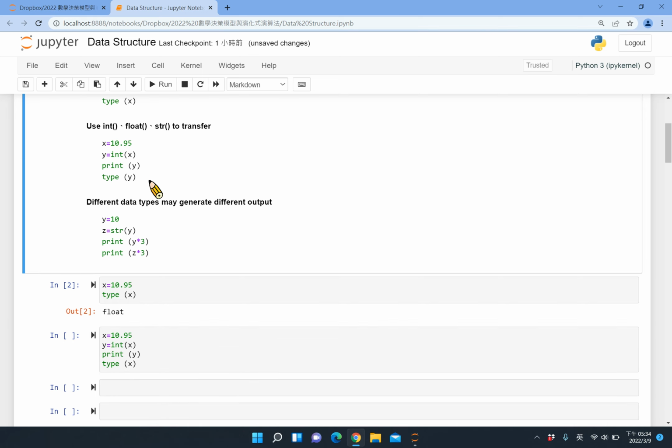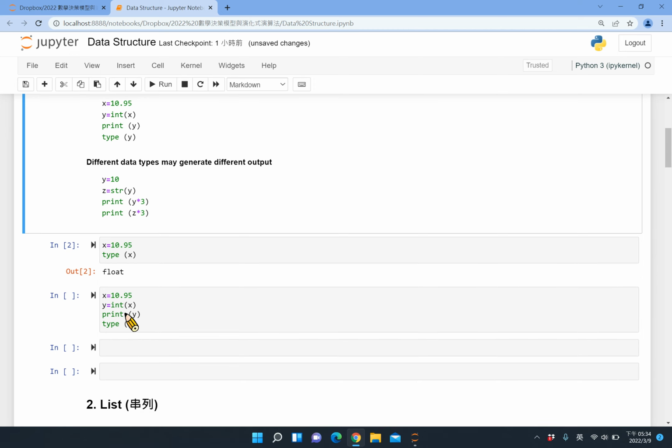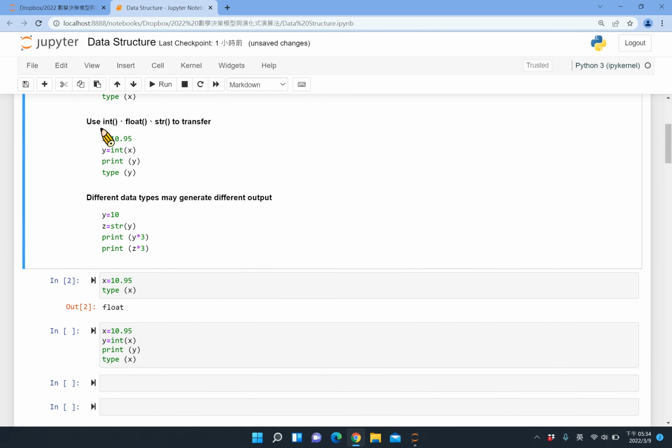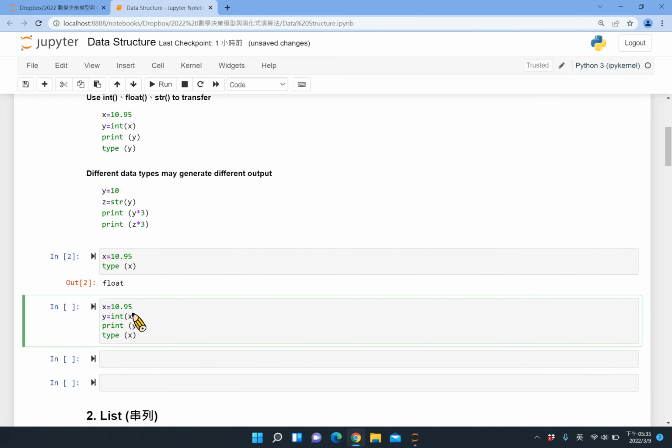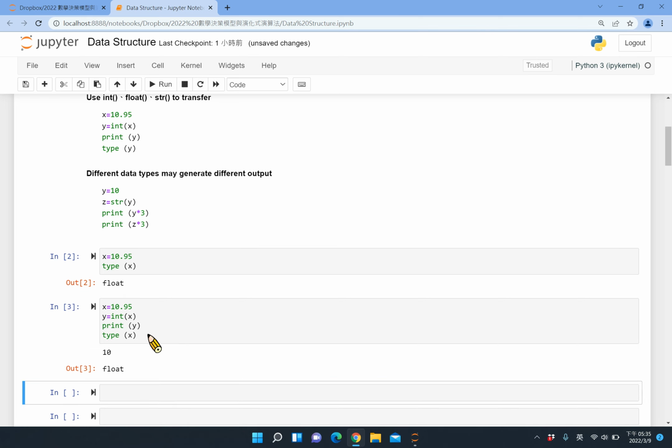And last time I also taught you can use int bracket, float bracket, string bracket to convert between types.